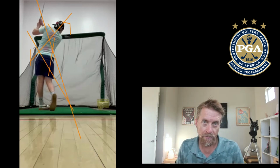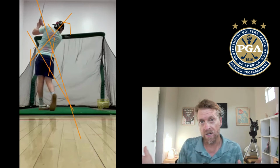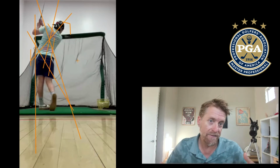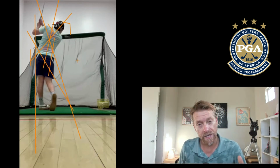So unfortunately, the better the athlete you are, the harder it is to feel because you have much better compensation moves than the average person. So you can see you definitely stand up. You've lost your posture at impact, and as a result, your upper body's coming out of the posture. Now, keep in mind, this is well after you've struck the golf ball, so it's okay to stand up, but you get there a little too soon.